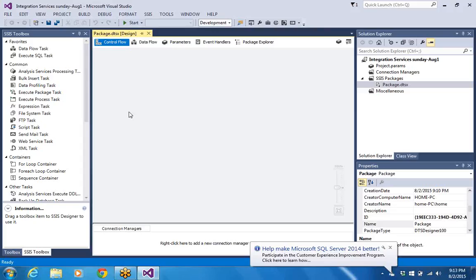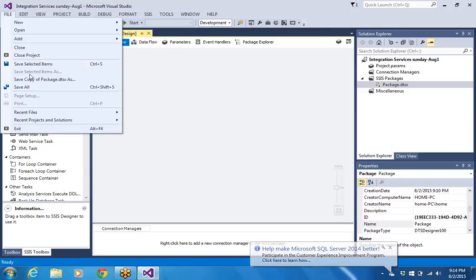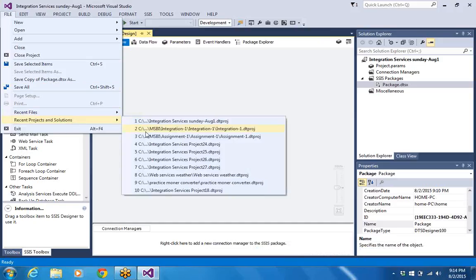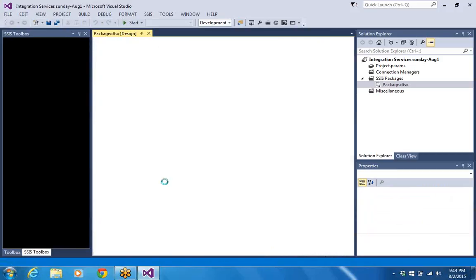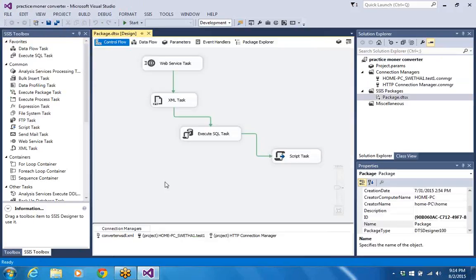We got connected to webservices.net. From there we retrieved data using the web service, and we are processing that data. One more task we have done is the XML task. With the help of the XML task also, we retrieved data from the given web service. If you recall, sometime back we did currency conversion. Have you done anything like that, Shweta? Yes, sir, dollar to rupees. From the web service task, the output we send to the XML task, and there we use XPath to evaluate. With that we could get the conversion rate. After that we move the data into the database. That was basically the XML task.